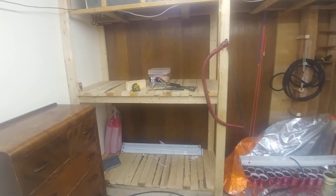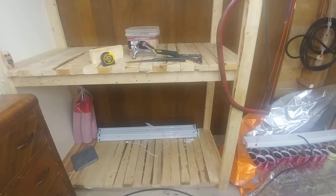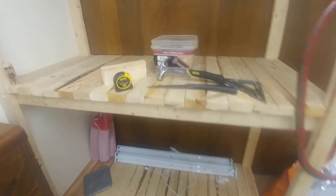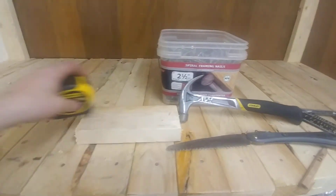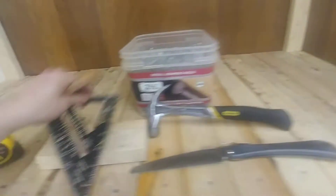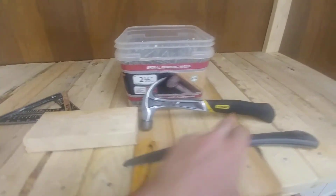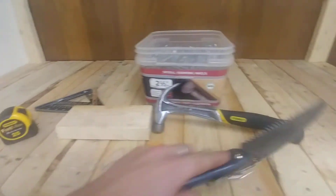So that's what I got going on. When I was building it I did it all with hand tools — I'm pretty proud of that. I mean, I could have used the chop saw, but I spent a lot of time sawing. Basically what I did is I made my measurement, marked my measurement, made a straight line, marked a straight line on the side, and I just started a groove with this saw — just a couple centimeters.